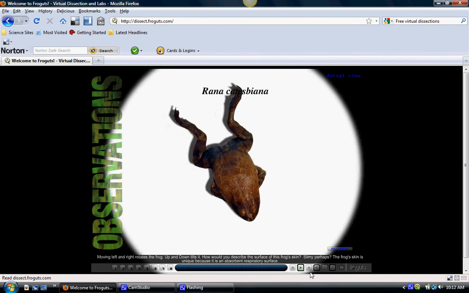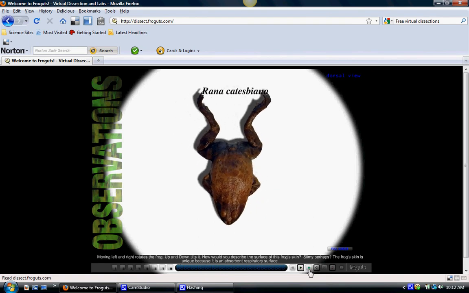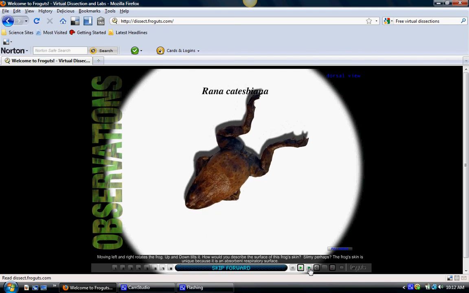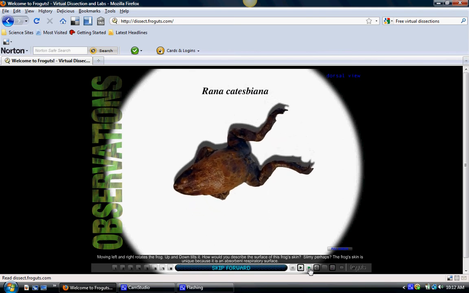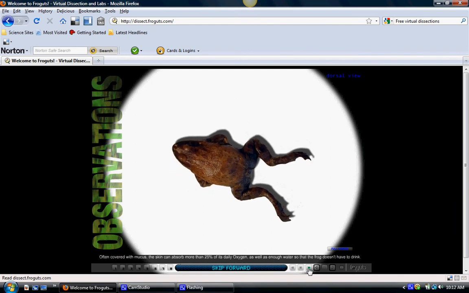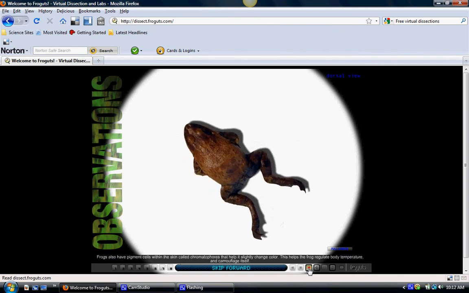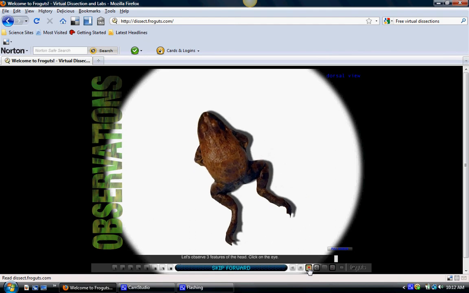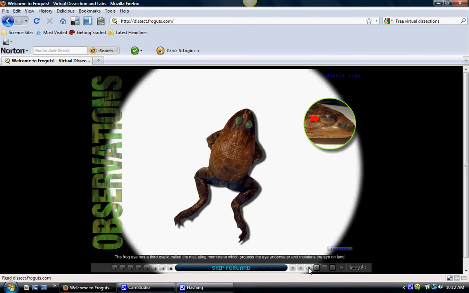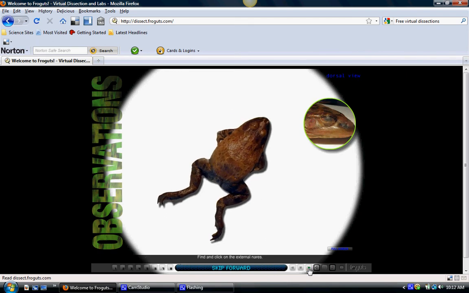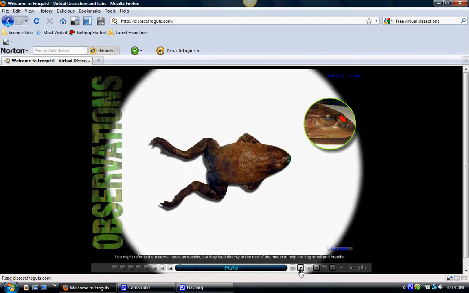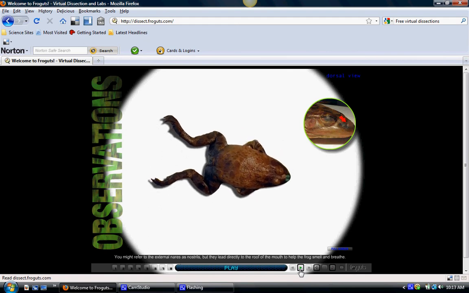We'll then move forward and it will ask us to find various external parts on the frog, and it gives you some basic background as to what those are for. It talks about the eyes, the purpose of the eyes, and the different parts of the eyes, which will lead us into human eyes, what they're for, and part of the nervous system. We can talk about the brain, the nerves, and things of that nature in this section. We can then move forward. It talks about the tympanum and asks students to locate this.